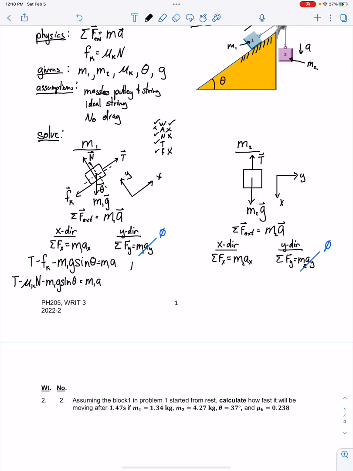So the normal force going up minus the weight force going down, and set that equal to 0. All right, and what we normally find in the y direction when we're doing these pulley problems is we're finding the normal force. That's what this is going to give us, is what the normal force is. So the normal force, if we solve this one more step out, is equal to m1g cosine theta.